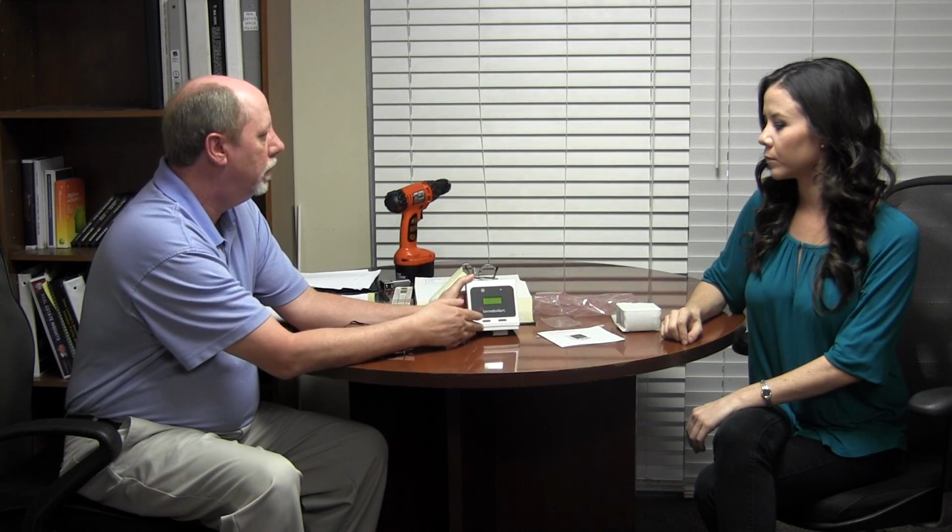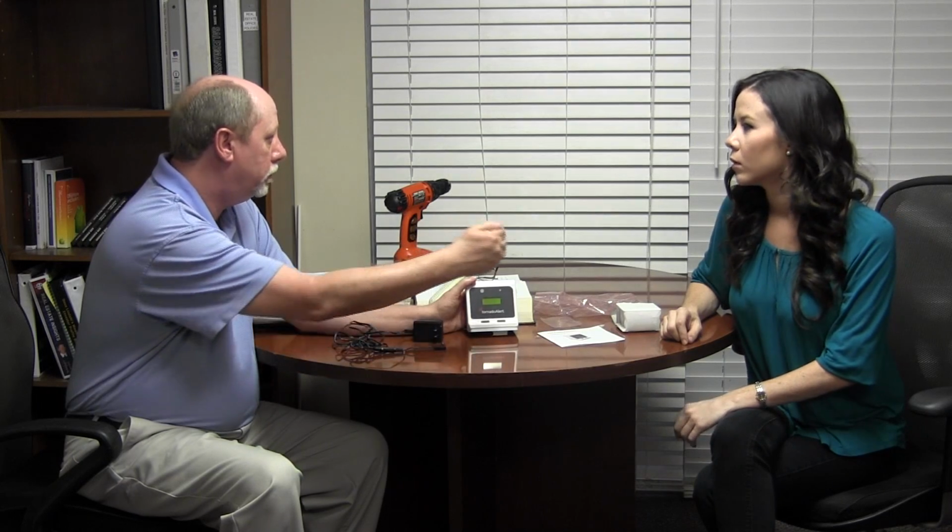Now this is an LCD. It's a 12-character LCD, so it will show the various states: lightning, not severe, severe, tornado. And underneath that, there will be some bars to tell you how far away the storm is. You can tell if it's moving toward you or away from you. And so these buttons control the operation. We're going to spend a lot of time talking about that.